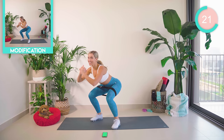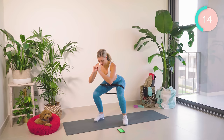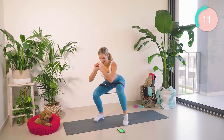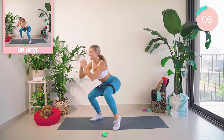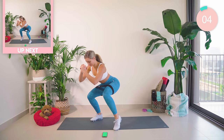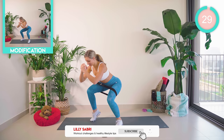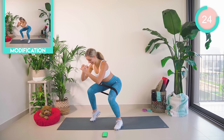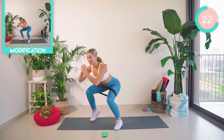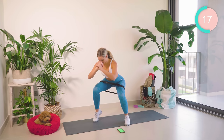If you don't have a band, guys, no worries. Just grab some weights in your hands. Trust me, it's still gonna burn. 30 seconds each exercise. Nice and low in that spot.